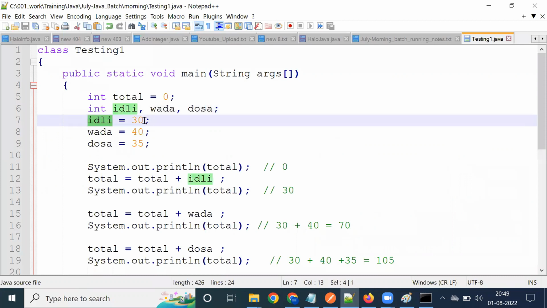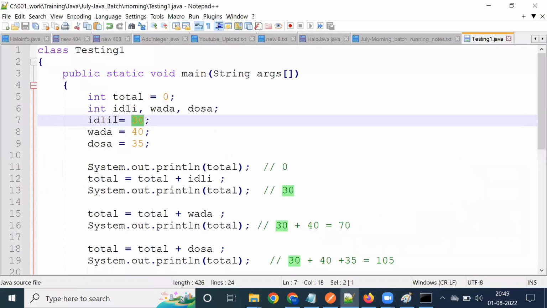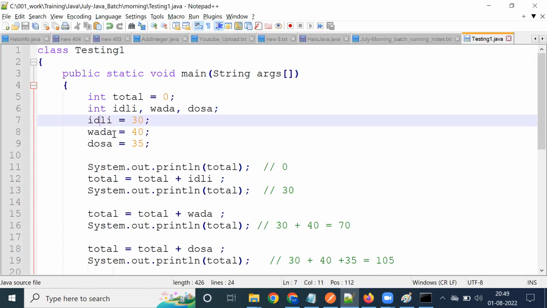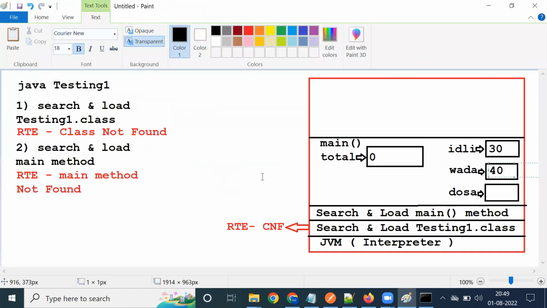So we are setting idli equal to 30. What will it do? Assignment operator: the value from the right hand side is stored into the left hand side. So 30 is stored in idli. The next statement, vada equal to 40, so 40 is stored in vada.